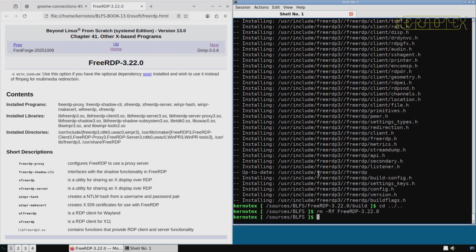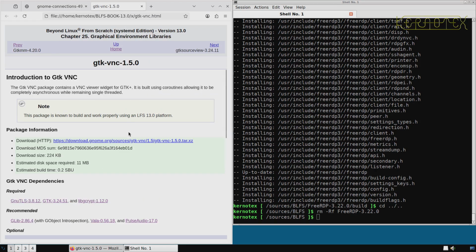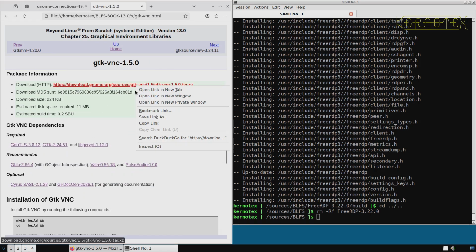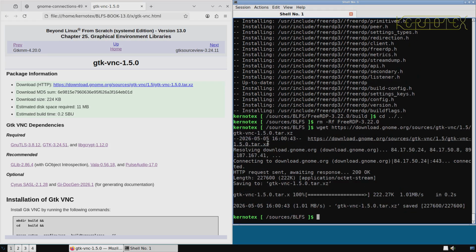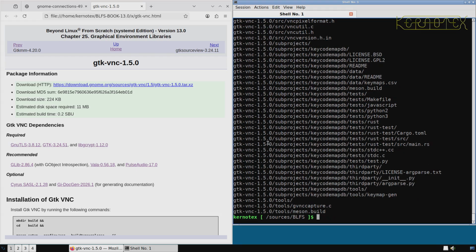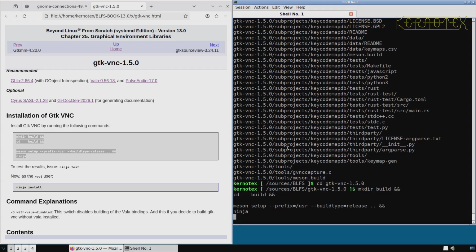Okay, so that's on the spreadsheet. We can go back to GNOME Connections and we need GTK VNC. Okay, compile it.